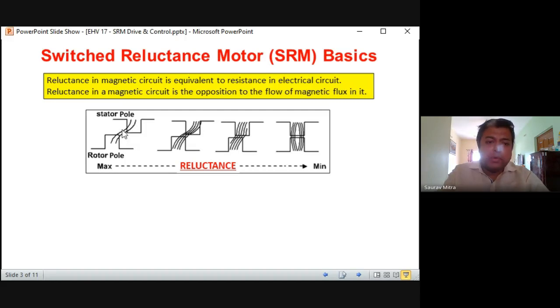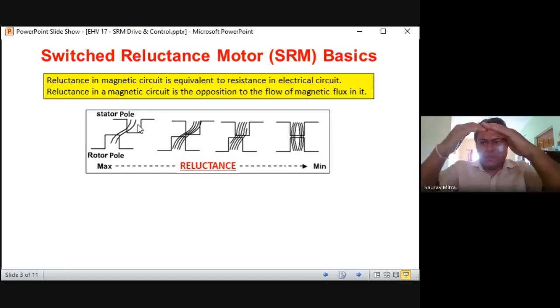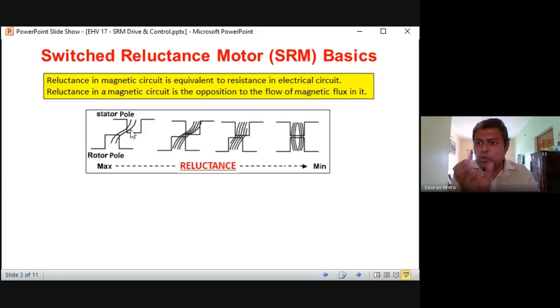So this is a stator pole. This is called a salient feature. Salient means that if this is a circular body of the stator or rotor, suddenly something is protruding. So if this is the pole, this pole suddenly comes below like this. This is the stator core, and from here suddenly something comes below. That is the stator pole part. Something protrudes at the output side, so that is called a salient pole.